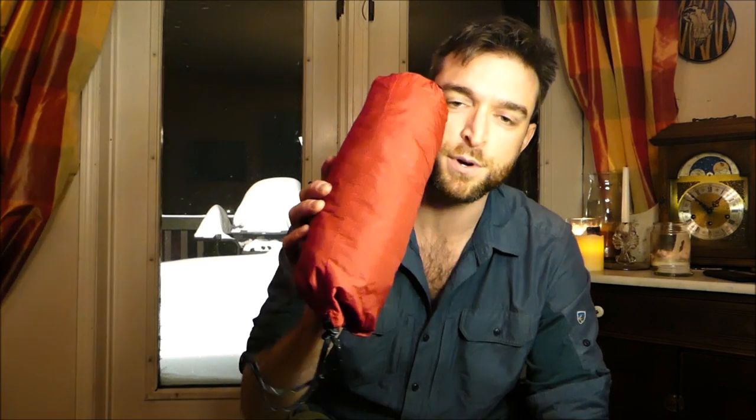The seventh and final category is resting. First is a little inflatable pillow from MEC. Sleep is so important on hard trips — give yourself a little comfort without too much size or weight. It's very lightweight, and by deflating or inflating it you can get it to the softness level you like. Stop stuffing dirty laundry into a bag and resting your head on a lumpy pillow — that is not conducive to good sleep.